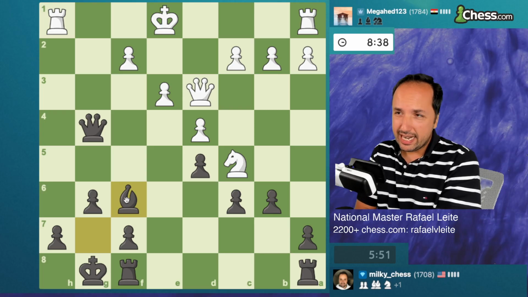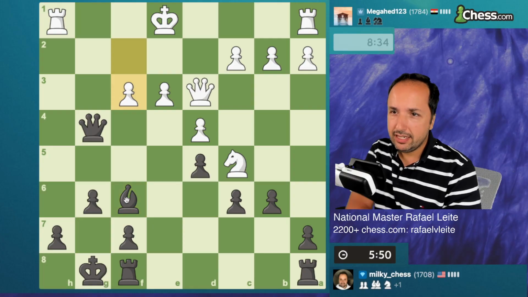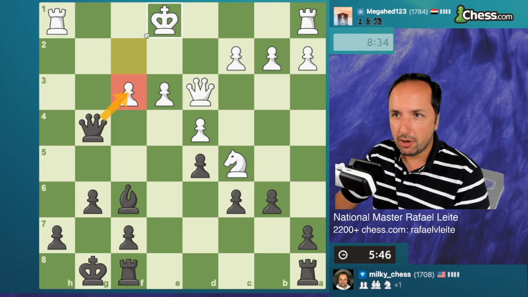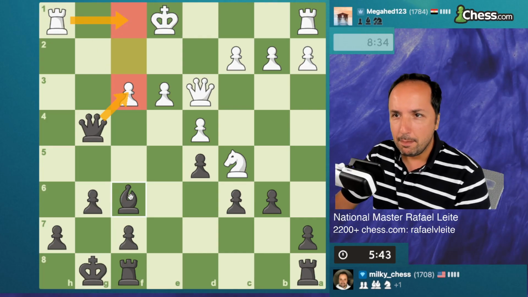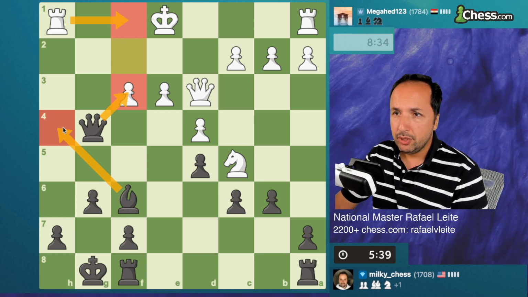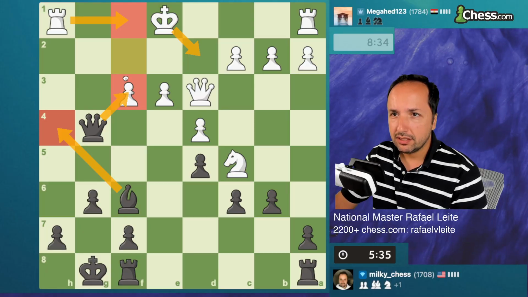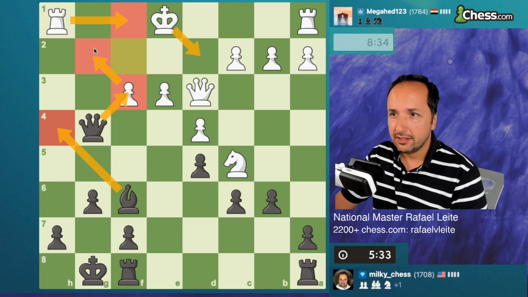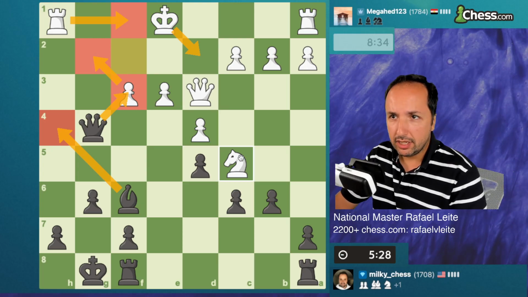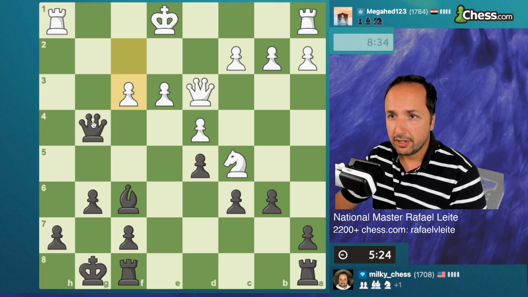And probably only now he realized that he cannot play knight d7. Okay, he's trying that, but again, I play here and I see the problem now. He wants to play here, but I get many possibilities like bishop to h4, and maybe what? Queen g2, check. And then queen has to move or king has to move, and then we take the knight. So I think he's in deep trouble here.